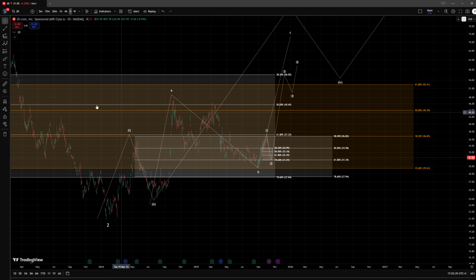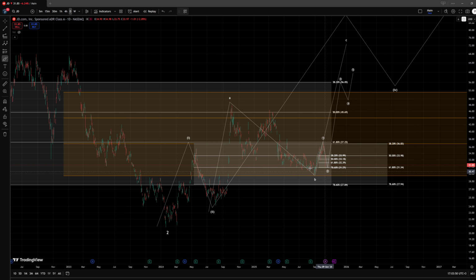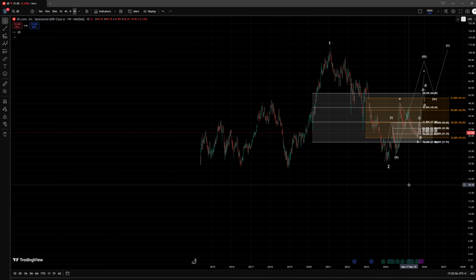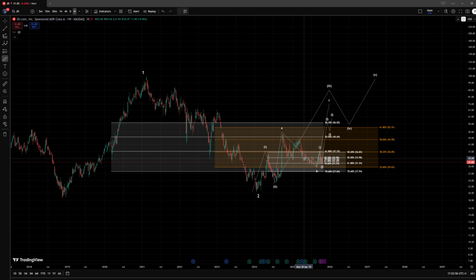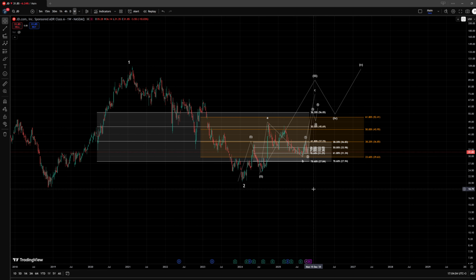Now, again, this one to set up is the only interesting part that I find here on this chart. Other than that, everything is high risk in my opinion, and even this one isn't the best setup in my opinion. But again, if you're interested, or if you already own this stock, if you already have a position, this might be an interesting setup to look for. And for now, these are the levels. This is the trade setup.